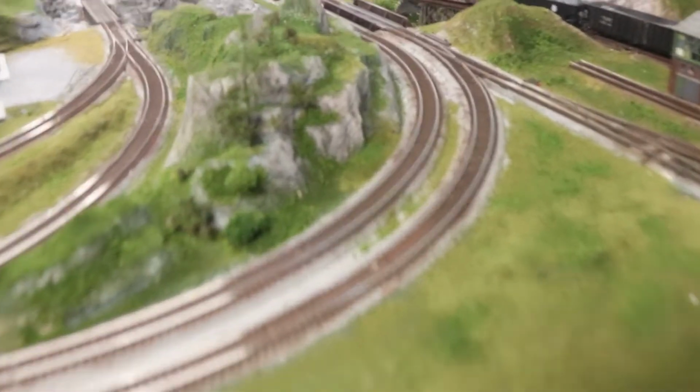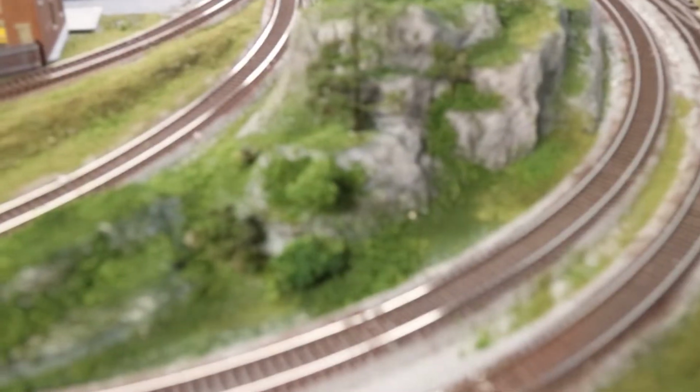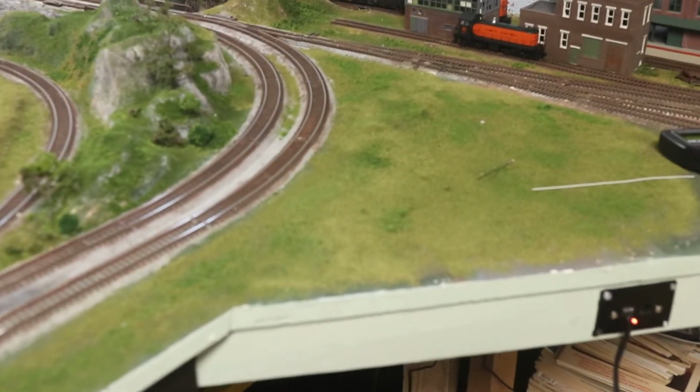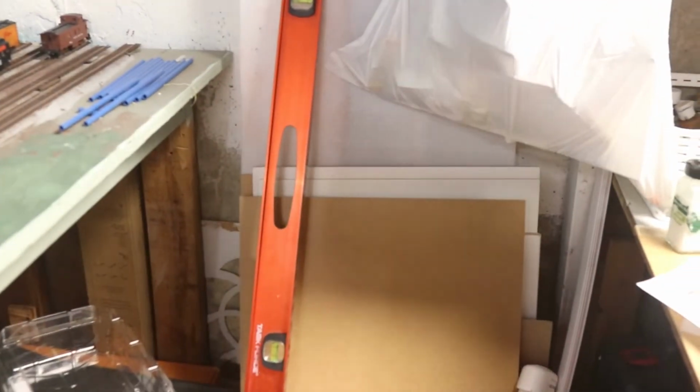Essentially what I would do is break these 2 lines from this section here, so the 2 tracks coming across the bridge would just come straight across. And then these 2 lines would just come back here. So essentially I'd get rid of this curve, and instead of curving to the left, they'd curve to the right. And then come across here, and then across. I'd have to make a dropout so that we can get to the electrical box. So that would be kind of an engineering challenge for myself.